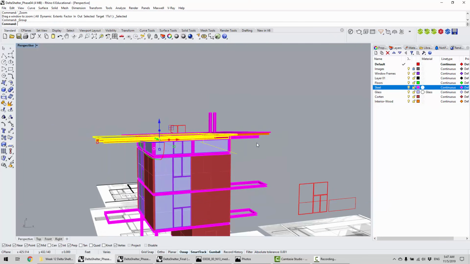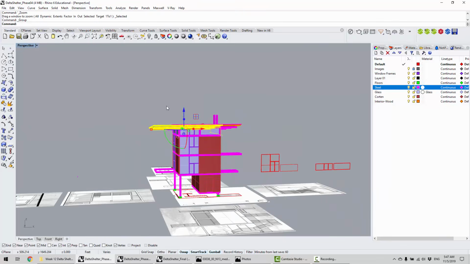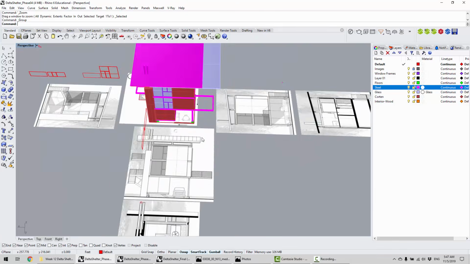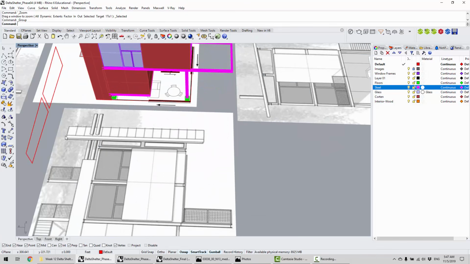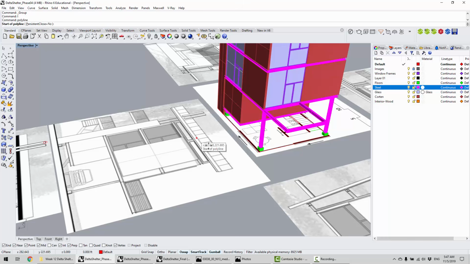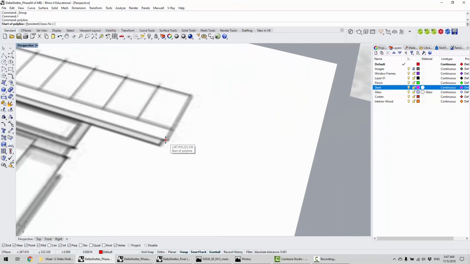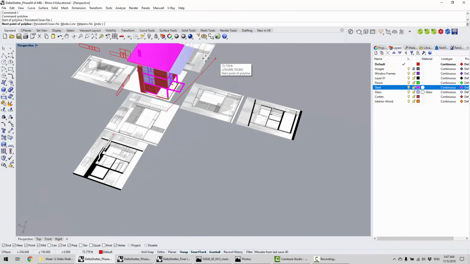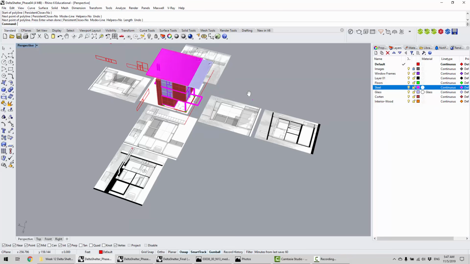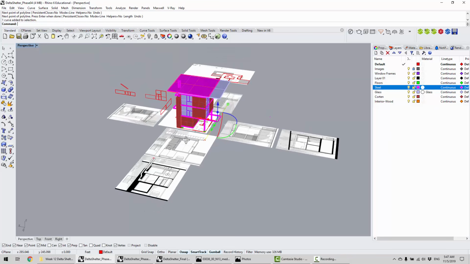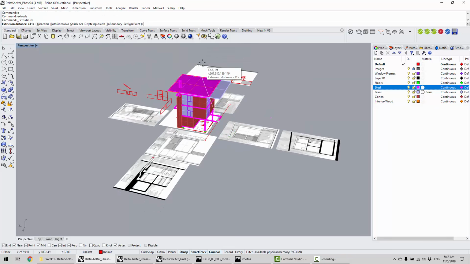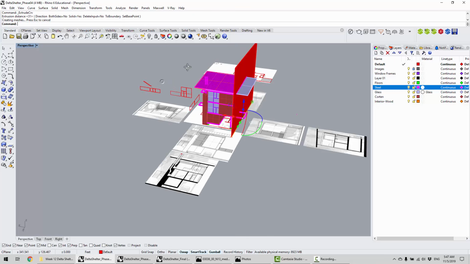Okay, and then the next thing is to ask, is it the right location in this direction, right? An easy way to do that is to zoom in really close to this. You can do it in the top view if you want. What I do is draw that straight line, right? Extrude it up like that, like a very big plane.